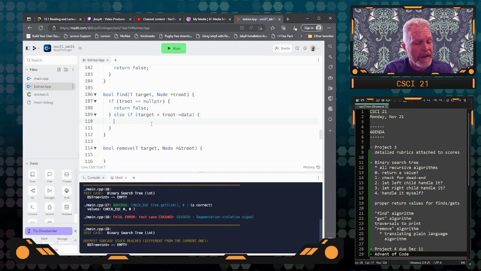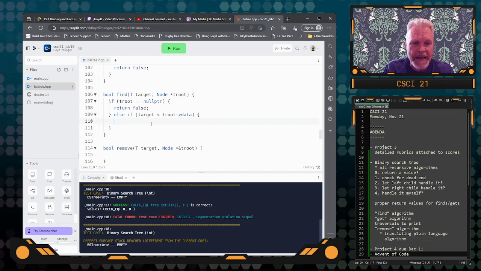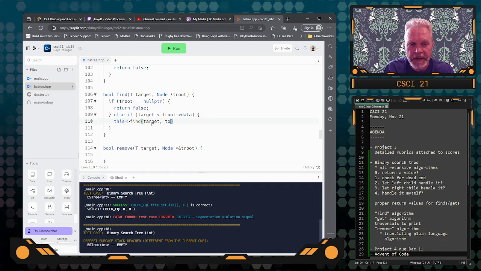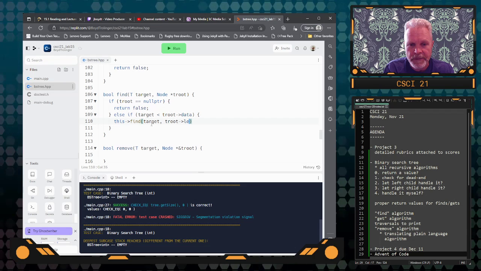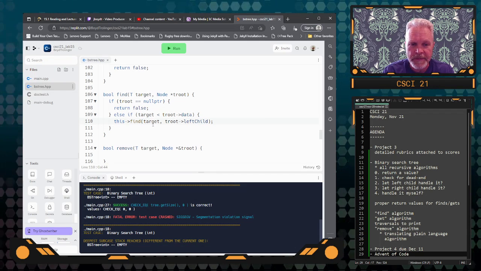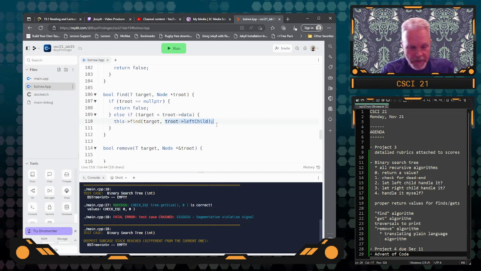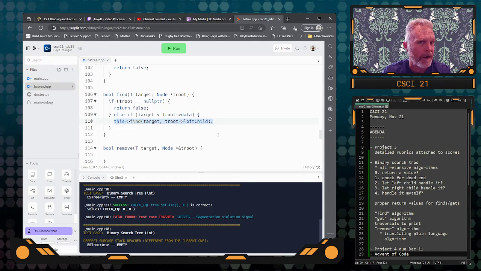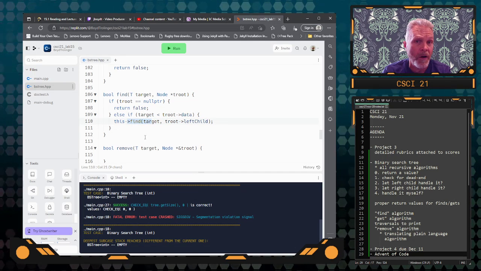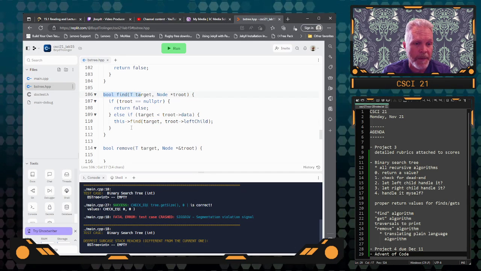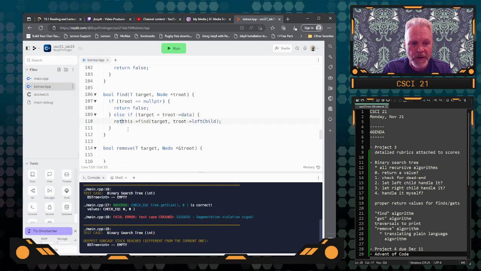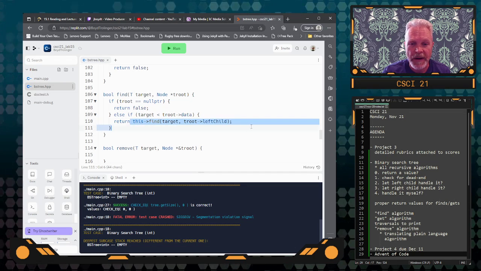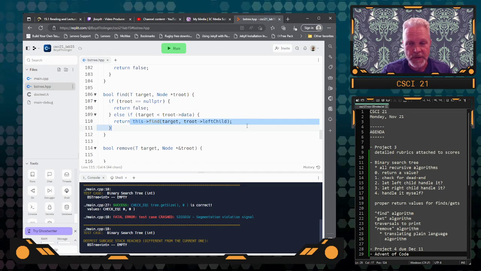And then I'm being very careful here, because I've got to find the target not in me, but in my left child tree. That's my left child tree problem. I'm done. But this is one of those cases where you need to be very, very careful, because I'm making a recursive call on a function that returns something, which means I have to make sure that the recursive call returns whatever the child produces as a result.